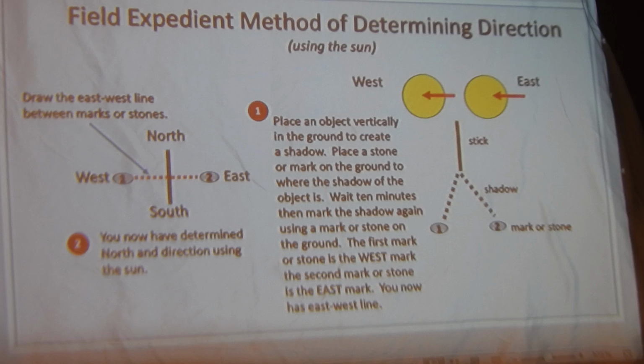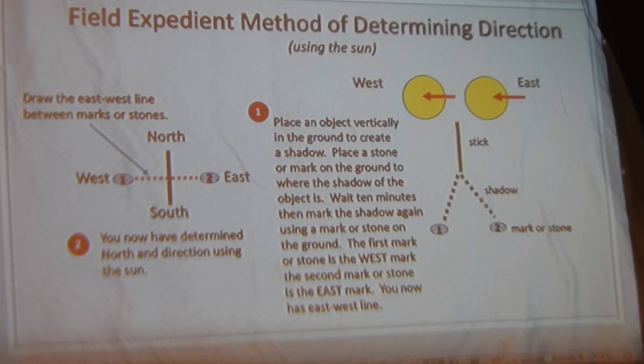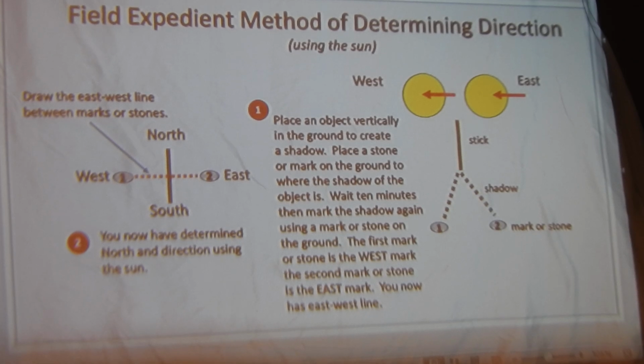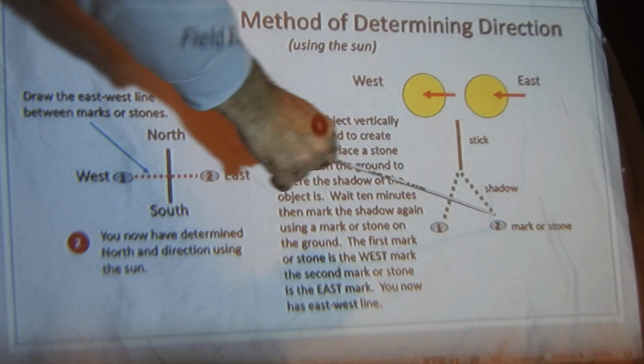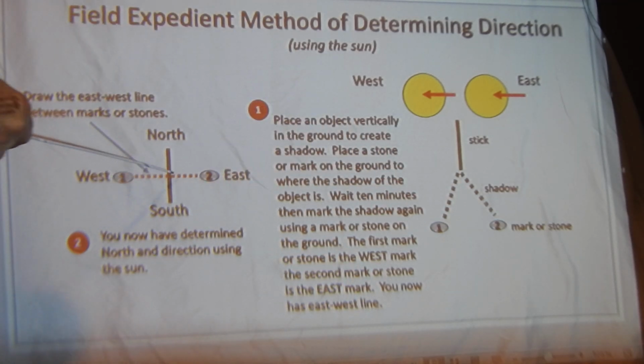Wait 10 minutes, and then place another stone at that stick's shadow line, which, as the sun travels, will cast a shadow in the opposite direction. So then you'll have your east-west line, as we can see there. Like I said, it casts that shadow in the opposite direction, stone 1 from stone 2. Then all we're going to do is draw a line between stone 1 and 2. That's our east-west line. And then all we're going to do is draw a line diagonal.